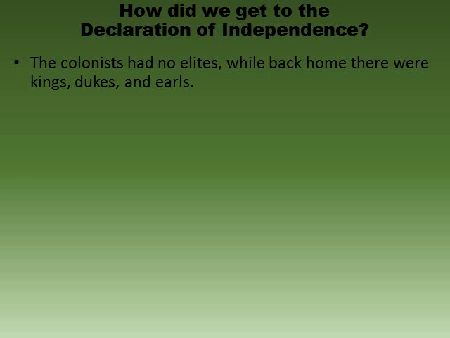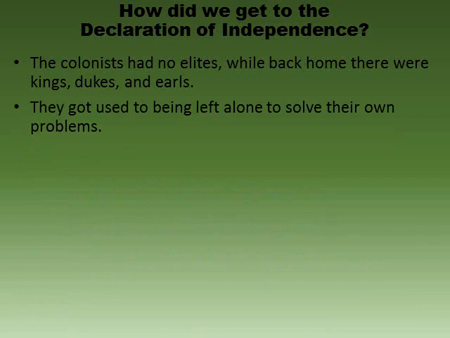Well, in the colonies, it wasn't like that, and pretty much everyone felt like they were in the same boat, and there were no dukes and earls over here. And so the colonists really felt in a fundamental way that they were equal to their neighbors, and their neighbors were equal to them. And so they were kind of all in this together. And so that was one thing that helped shape their character. And so because they didn't have these permanent elites running around, these dukes and earls, they kind of got to where they resented that a little bit. And they didn't like people telling them what to do, who thought they had a God-given right to do that, because they were used to being equal with all their fellow folks. So that was one thing.